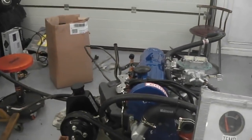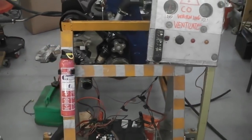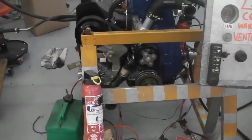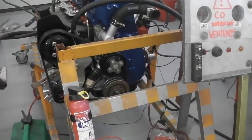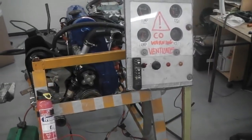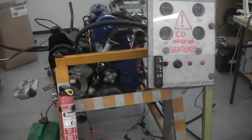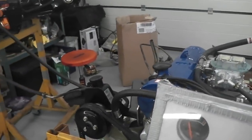Oil's primed through it. Obviously, as I said, no water in it, but that's okay if we don't leave it for too long. But we will get it running a little bit longer at 2000 revs when the radiator arrives, and with the pressure test, of course, which is one of the main reasons for testing it: oil leaks, pressure test, any nuts and bolts that may be loose. We think we've checked them all.